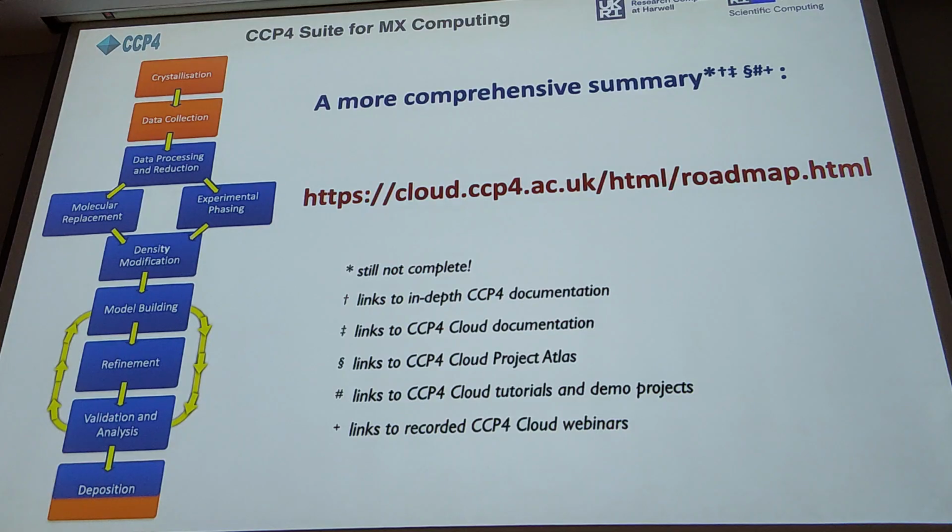Now, if you want to know more, there's copious documentation online. So there's the CCP4 Cloud Roadmap, which just gives you more information about CCP4 tools. There's also the CCP4 Bulletin Board, which has something over 6,000 subscribers and has a wide range of experience. There's some real experts in that. You'll find people like Kay Diederichs, Eleanor Dodson, Graeme Winter, Randy Read, Airlie McCoy.